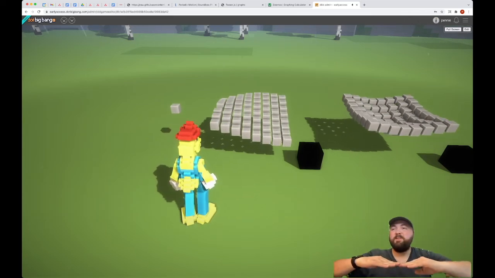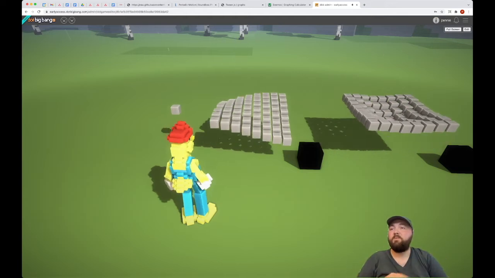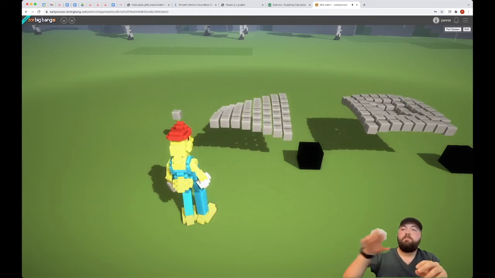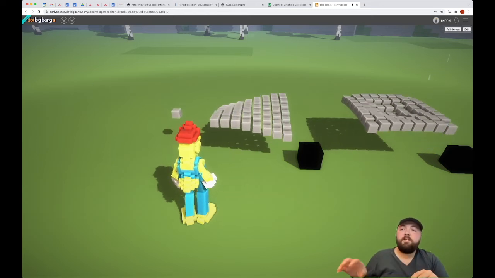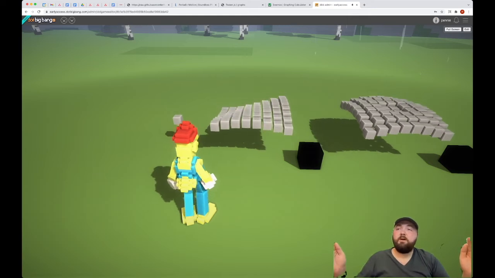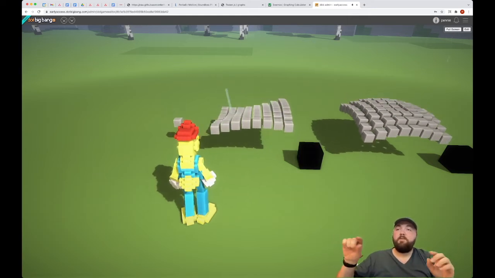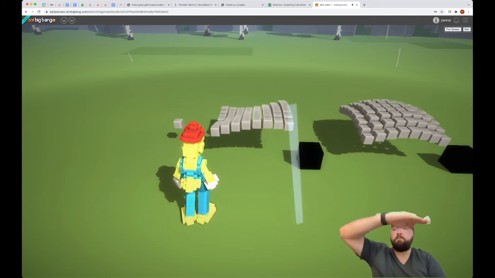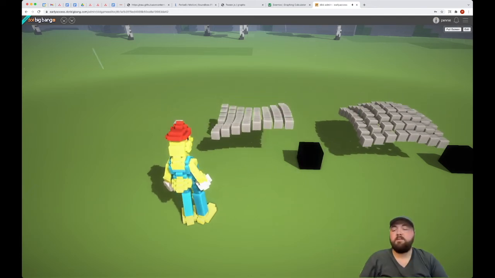That would really not be interesting at all. It wouldn't look natural. But if you take the position of each power-up and then offset its timer based on its position, then whenever you have a line of pickups in a row, they'll move in a wave like this, instead of moving up and down in a line like this.